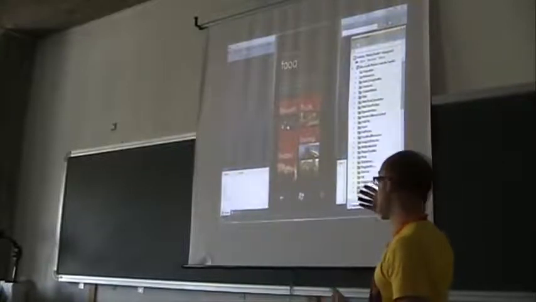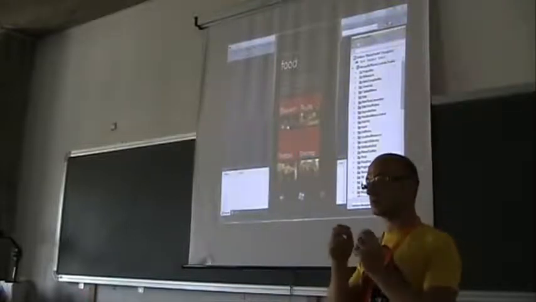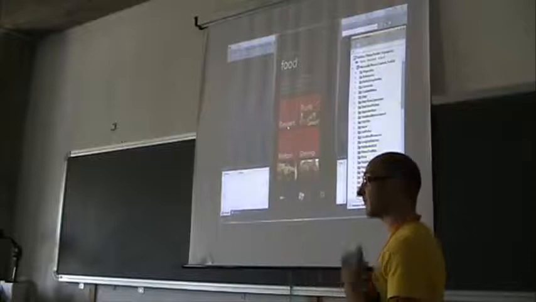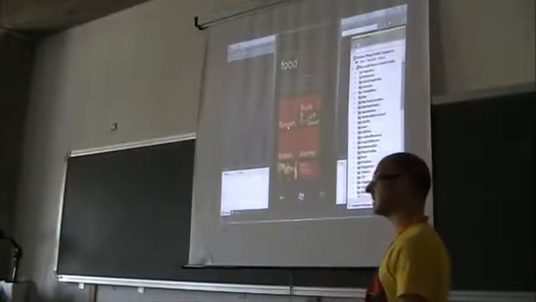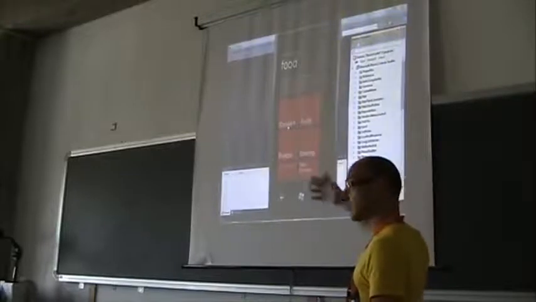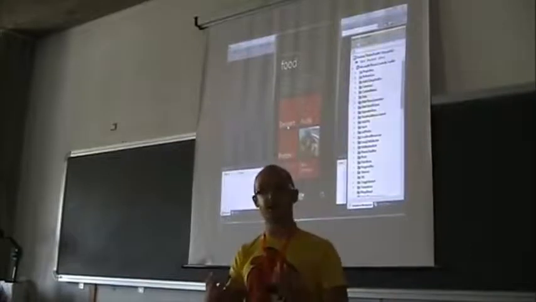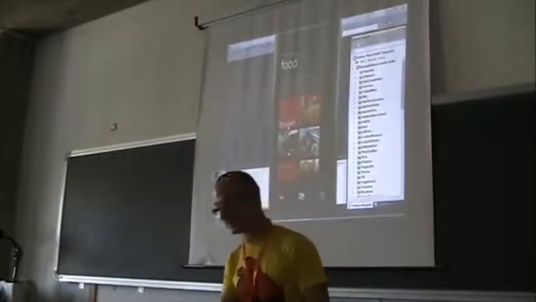Okay. And you can choose to take images or data from the internet and refresh, for example, each hour our tiles, which gives you a lot of new fresh content inside them.